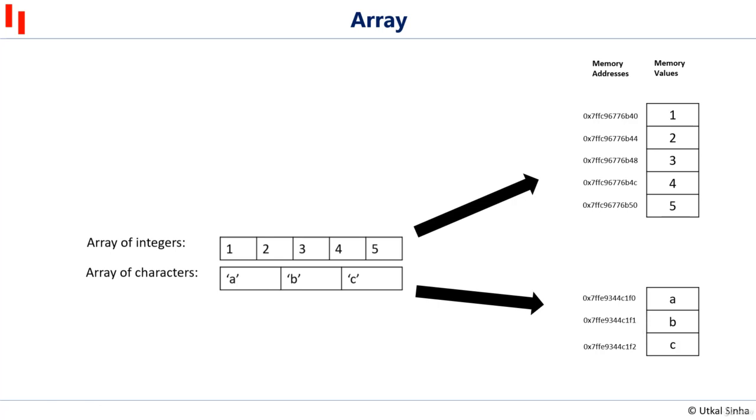To summarize, an array data structure is a collection of information of the same data type. If we collect all the integers and store them one after another in computer memory, that becomes an array of integers. And if we sequentially store a collection of characters in memory, that becomes an array of characters. If we place a sequence of strings in memory, that becomes an array of strings.